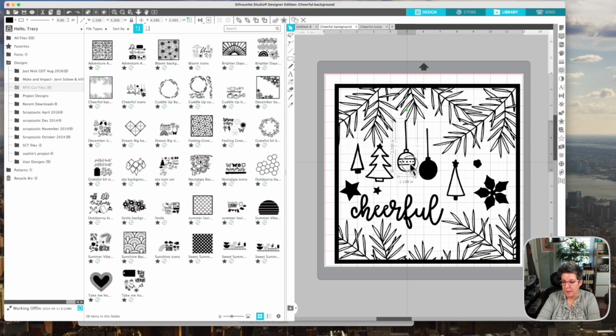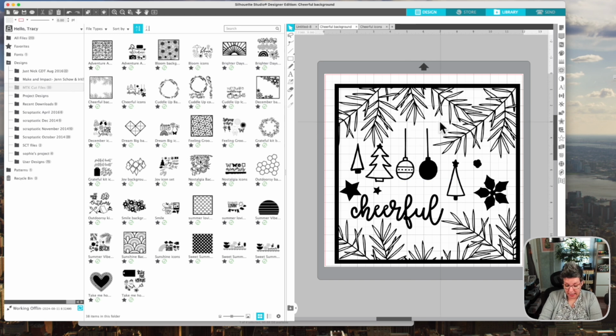I can pick it up and drag it around. I can also, if I needed it to fit in a certain space, I could move it and twist it in any way. This is actually not going to fit better, but there we go. So these are all pretty straightforward, easy, basic things that you can do, whether you have the free version or not. It's just if you had the free version, you'd be using a .studio file, not an SVG, but it would work exactly the same way.